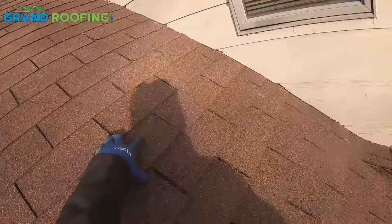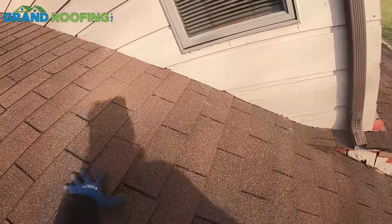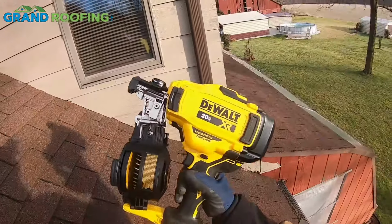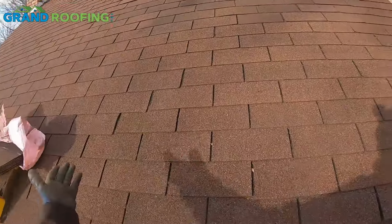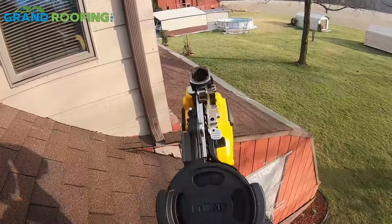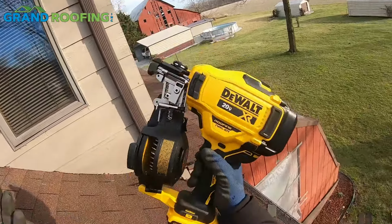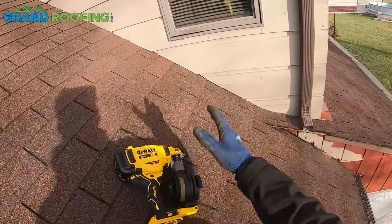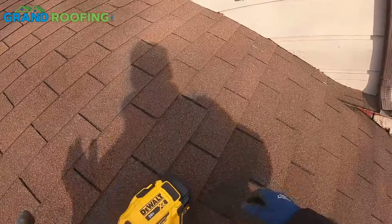Too high. It's way up there. That's it. So all in all so far, this one 2-amp battery has done most of that bundle, so 30 square feet between that and this right here, and I'm sure it's still good. This one does have a bar indicator and it's showing 2 bars out of 3, so I'm pretty impressed with this thing so far. It does also have a little rubber boot, so this is a 9/12 pitch. It is gripping. I mean, I'm happy with that.